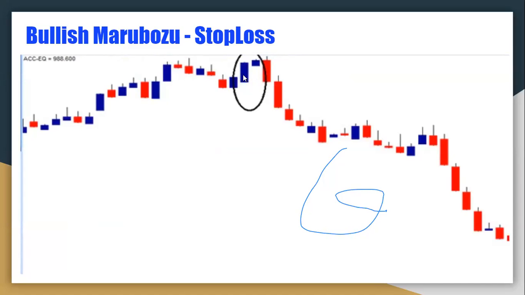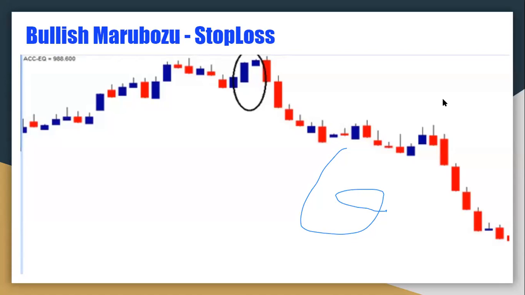So in the case of a Marubozu, the target is the height of the candle, and if you are entering here, the stop loss is exactly the same. So the risk to reward ratio is basically 1:1. But since this is a very strong pattern, most of the time, if this occurs in a good quality stock, it works well, and the longer the candle, the better the indication it gives about the pattern.